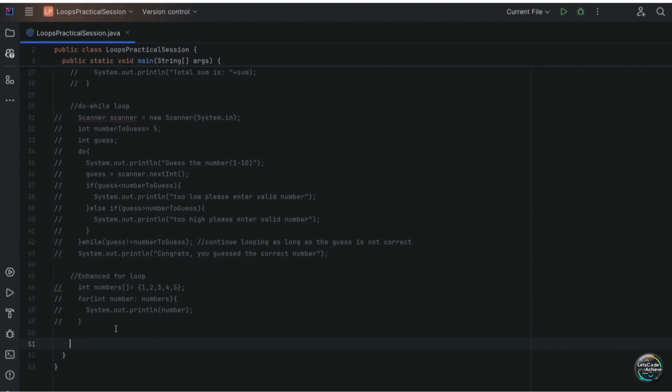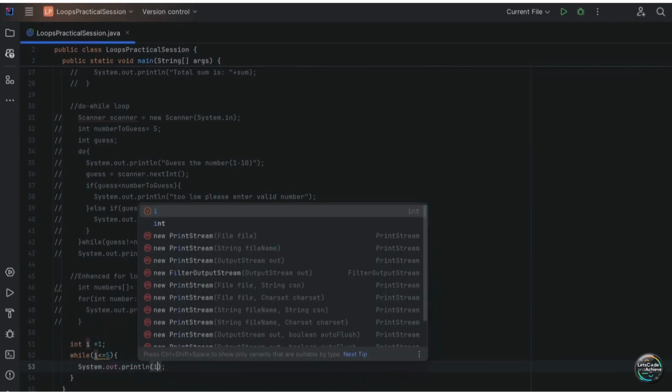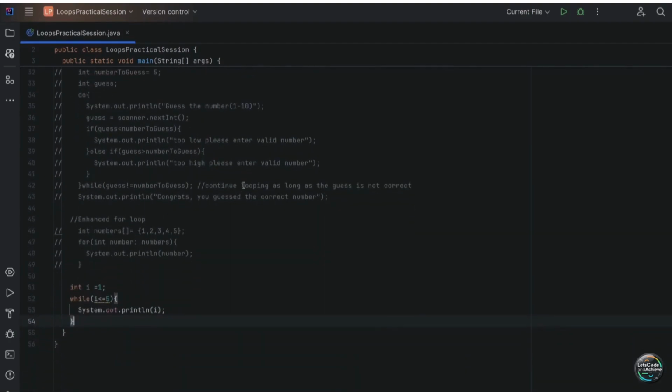I'll write a simple code: int i equals 1, while i less than or equal to 5, print the i. So here we forgot to increment i. What do you think will happen? Share your thoughts.